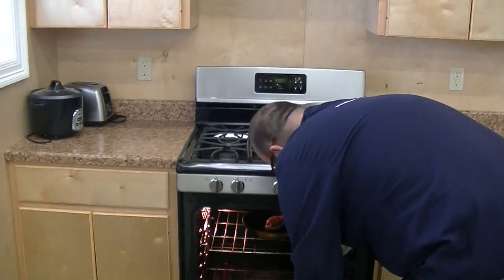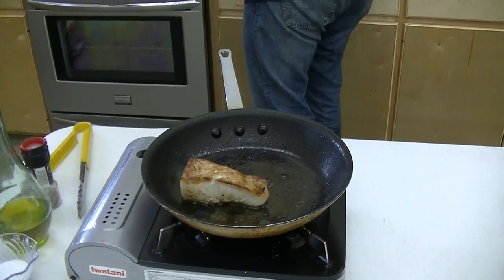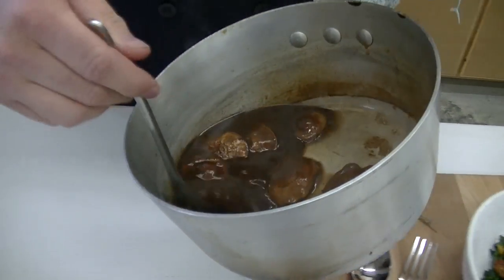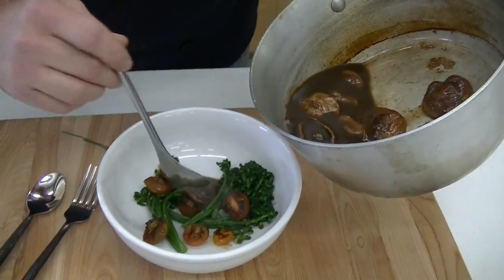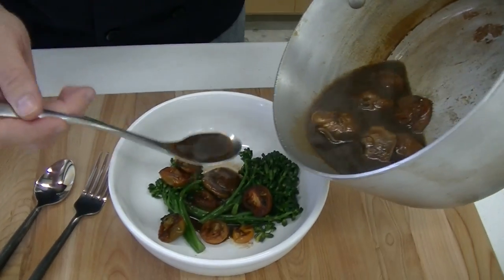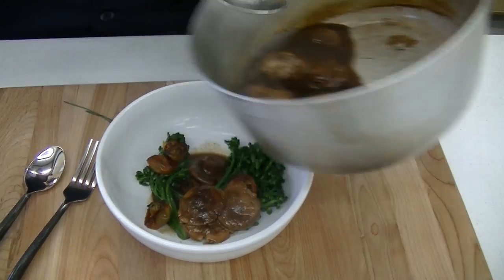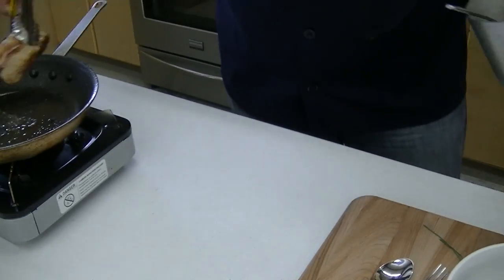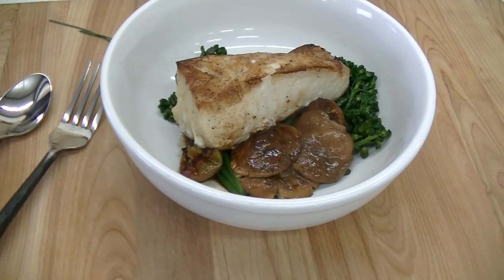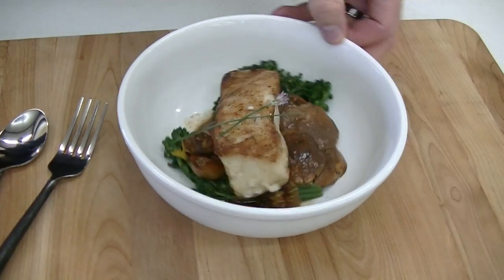Our fish is ready — I'm going to get it out of the oven. What I've got here is a nice rich mushroom broth with shallot, garlic, onion, a little red wine, and beef broth. I'm going to put some of this down on the bottom of the bowl — I want it to be like a nice broth or sauce to dip your fish in, but not covering the fish. A couple of mushrooms on there, then I'll lay the fish right over the top. There we go — Chilean sea bass with steamed broccolini, charred heirloom tomatoes, and a nice little mushroom stock.